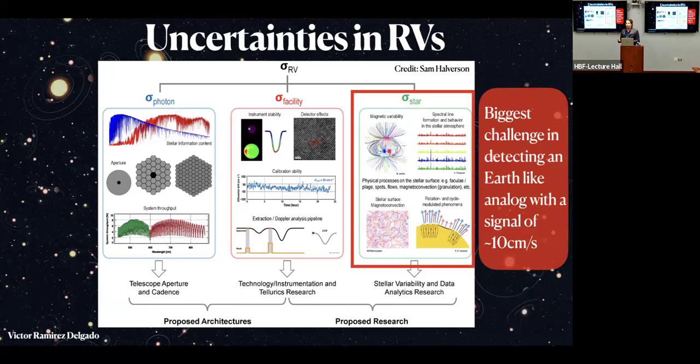The noise that comes from the star is intrinsic to its surface. There's a lot of variability that happens at the surface, and this induces a kind of noise floor that we have to understand in order to be able to find planets like Earth, because planets like Earth only induce a radial velocity amplitude of approximately 10 centimeters per second, while this variability at the surface of stars induces variability in the radial velocities on the order of meters per second. So a lot of the effort currently in the radial velocity community is to try to understand how we explain stellar activity and how we can correct for it in the radial velocities.